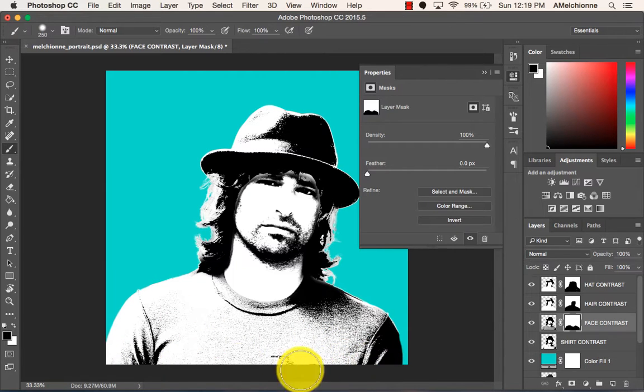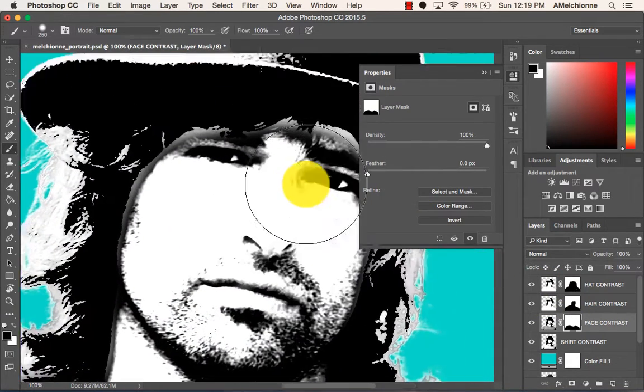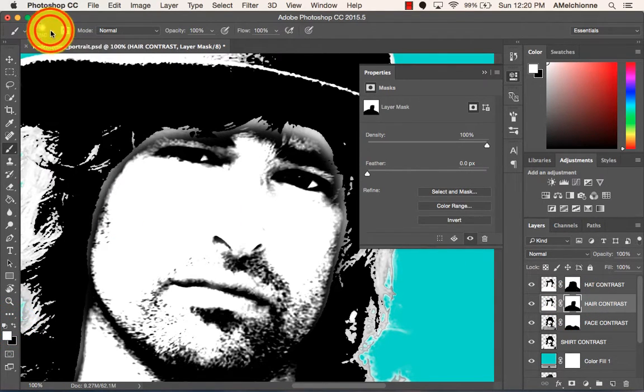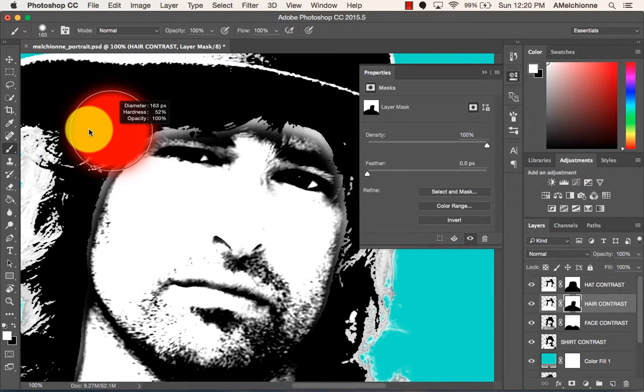Then you want to make sure that everything looks the way you wanted it to look. Is that how you wanted your hair to look in your hat and all that good stuff? I'm going to zoom in because I don't like what's happening here. Again, if I hit Control Option, click, I'm going to make my brush smaller. I'm also going to increase the hardness.